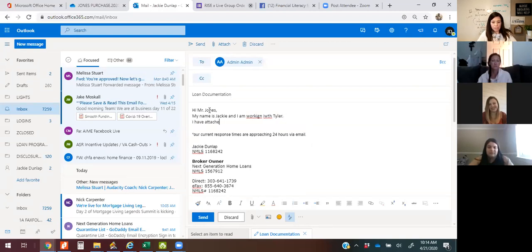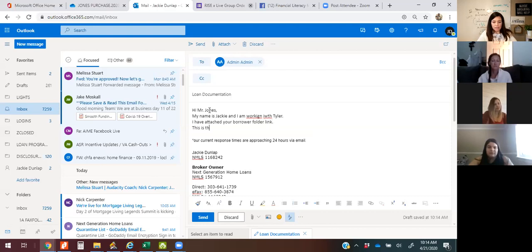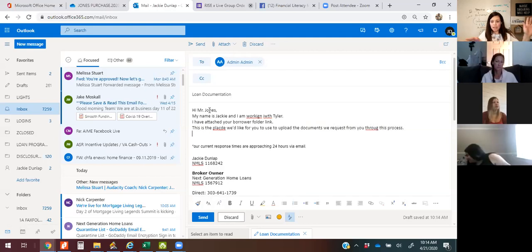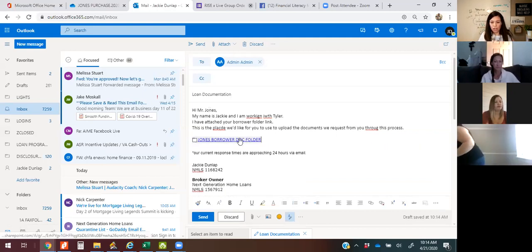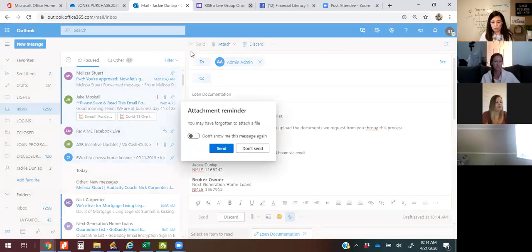I have attached your borrower folder link. This is the place, don't worry about my typos, y'all. My computer's real high. I don't know how to type like this. We'd like for you to use it to upload the documents we request from you through this process. Okay, whatever verbiage you have, then we paste the link, and then we send this email to the borrower.